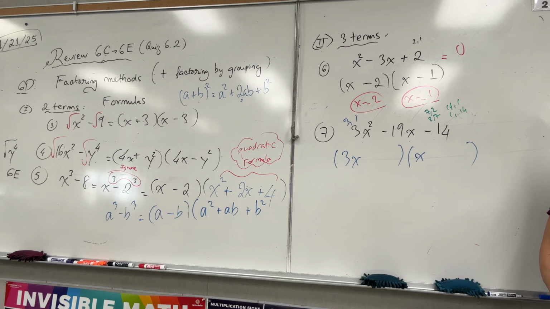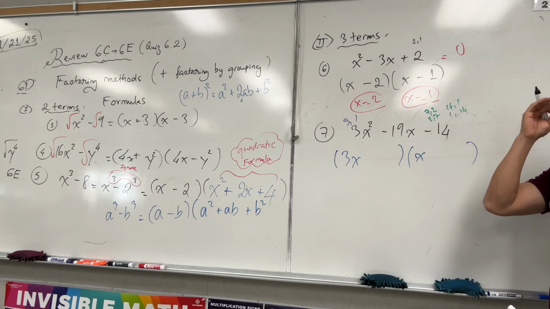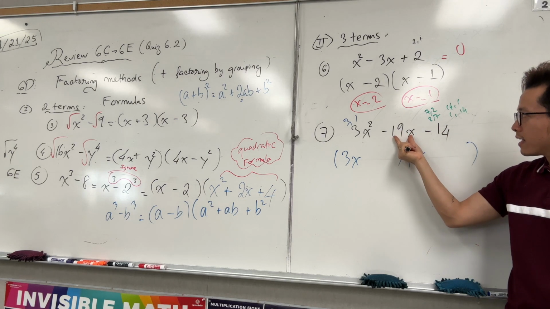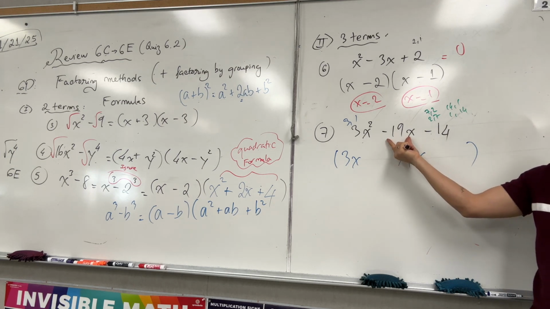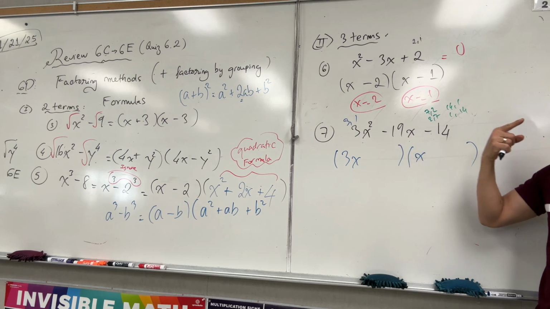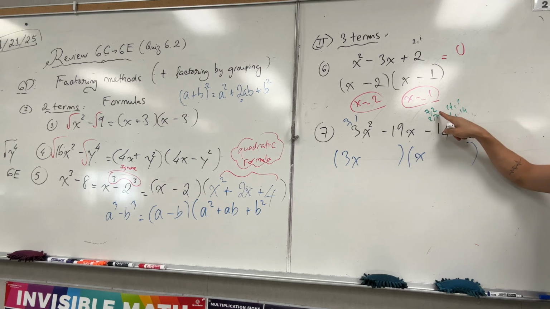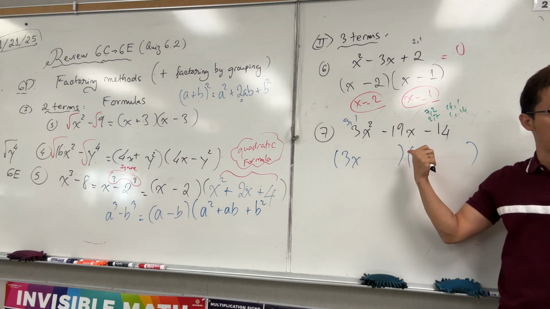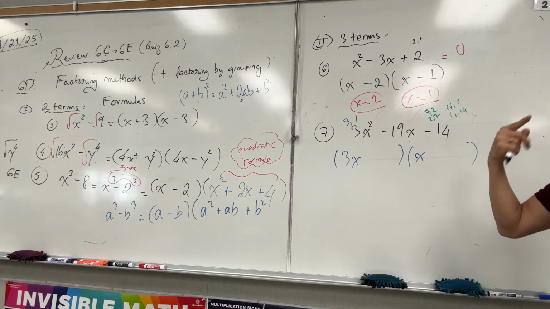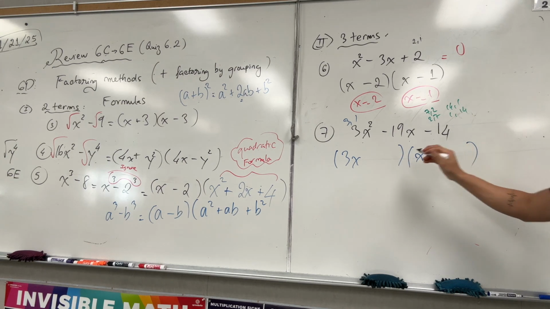7 on the end. Now, this is the second semester we learn this, so you can also do a little bit of mental math, right? I want 19. Look at this number. What number multiplied by 3 and what number multiplied by 1 can I get 19? This is the thinking process going on in my mind right now. 7, look at 7. Do you agree that 7 times 3 is 21, right? And then what do I have left? I have 2. Or 2 times 1 is 2. 21 and 2, that's going to give you 19, right? So you can also do it in your head. Otherwise, you can just do trial and error. Just plug in a number and try it, smiley way, okay?